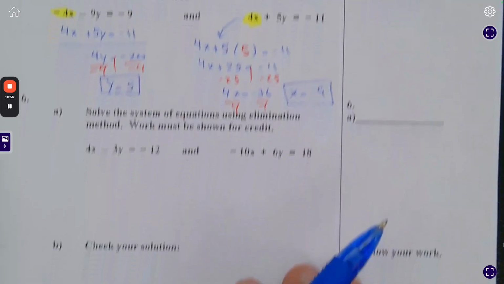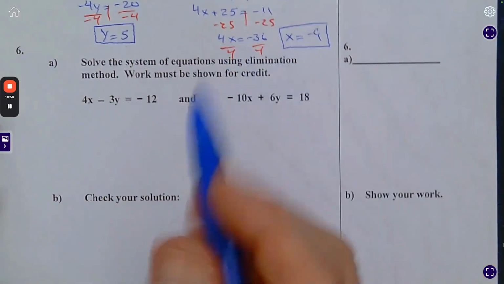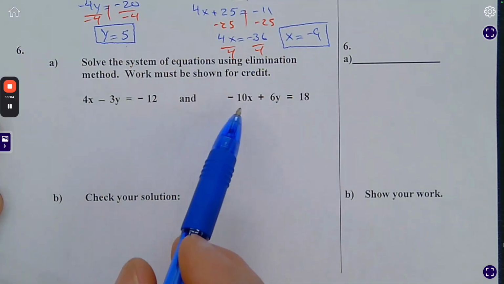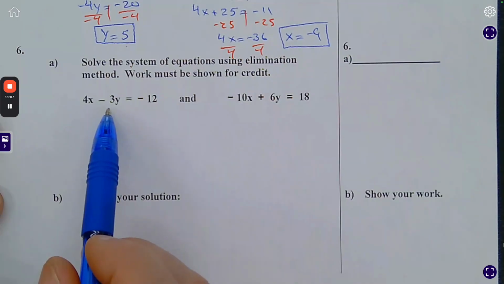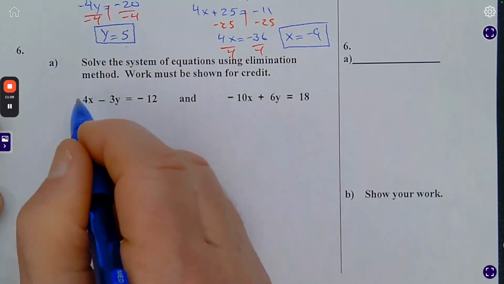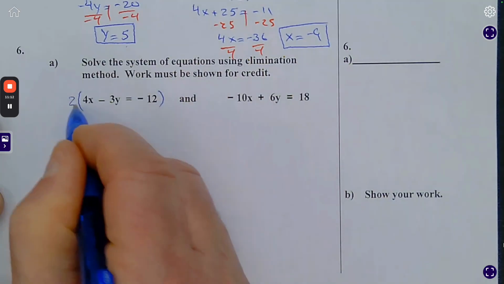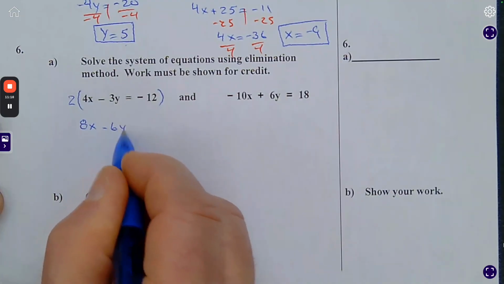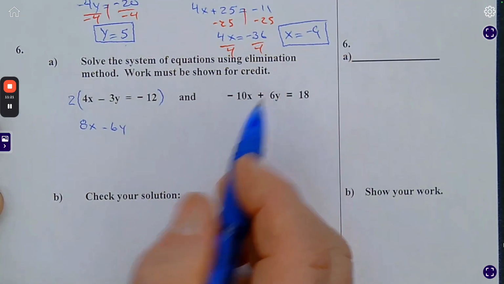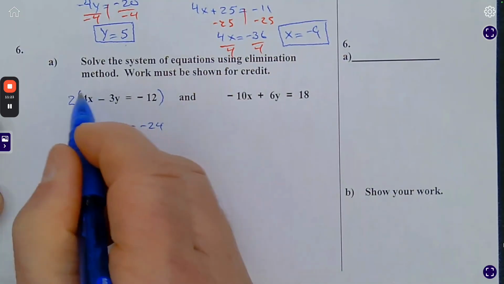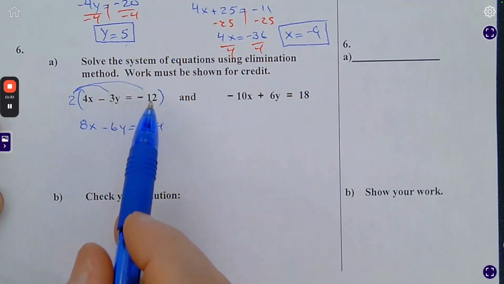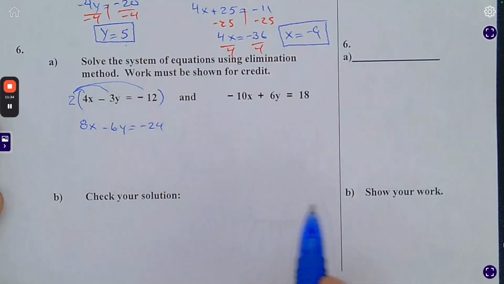Let's hopefully keep this one on the board, so you can see it. Okay. Ooh, I don't have opposites. I can't multiply that by a number to get that. But I can multiply that by a number to get that. So what I notice is, if I multiply this by 2, 2 times 4 is 8. 2 times -3 is -6. And that's the opposite of +6. Equals -24. Don't forget that 2 has to distribute to everything. You want to keep the equation the same. So if I multiply every term by 2, the values x and y will not change.